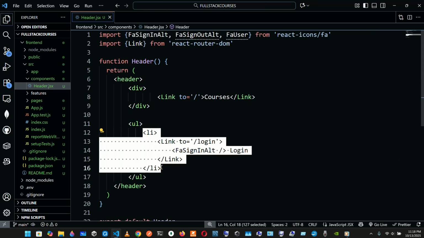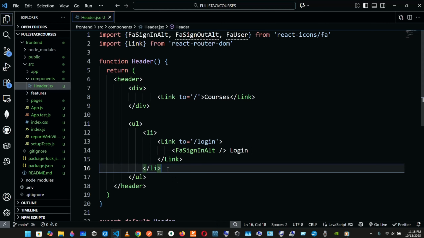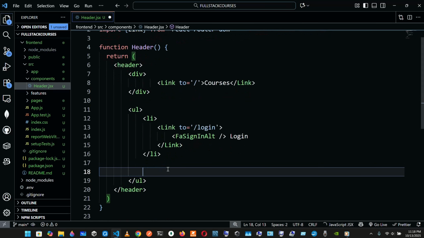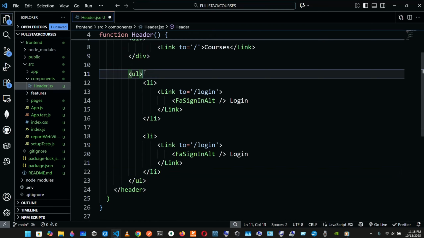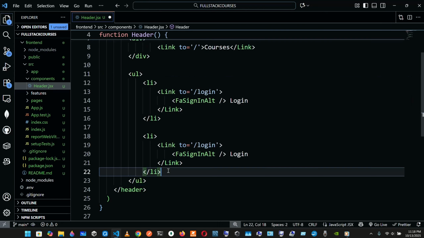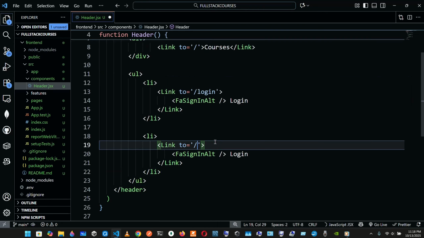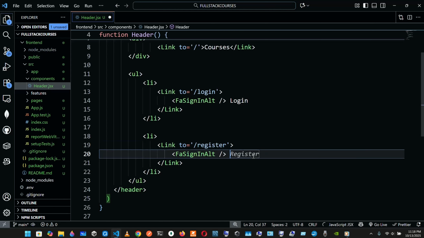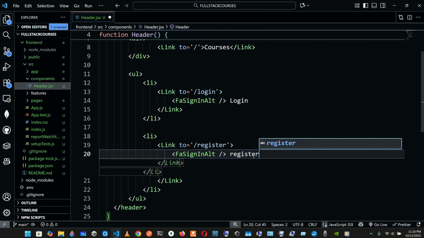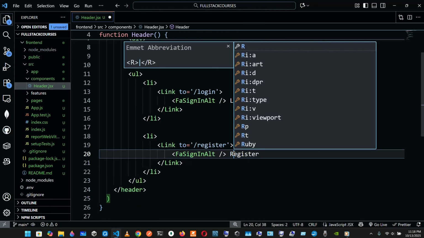We're gonna just copy it, and we are gonna be inside of the another list, and again this one is gonna be to the register, and here should be register. Okay, so pretty simple like that. Save it.